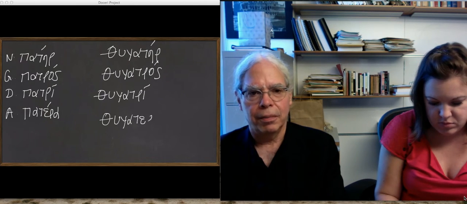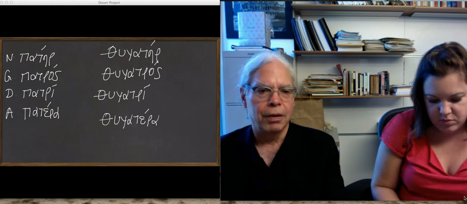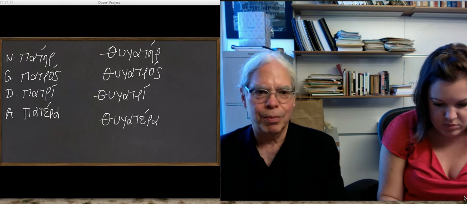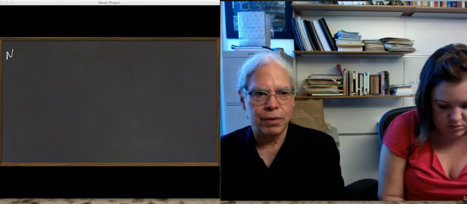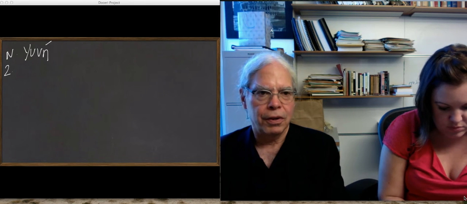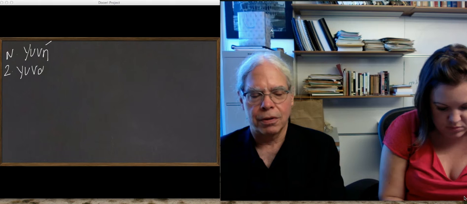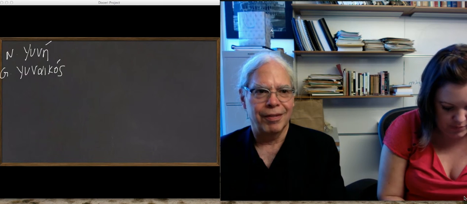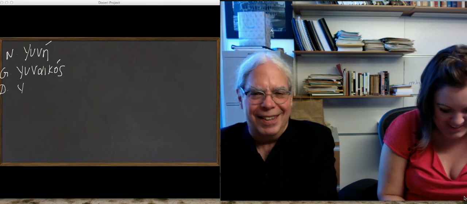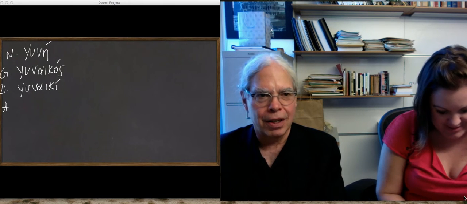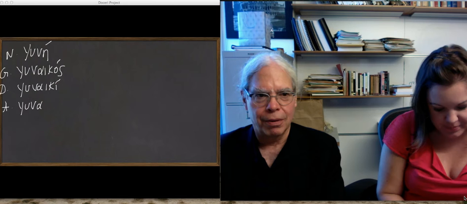Right? When it comes to the word for woman, the nominative, this is somewhat different, but I think you might need some more room, so maybe you can do another one. The nominative is gune, with an eta, and an acute accent. And then the genitive is gunaikos, with an acute accent on the os again. Gunaiki. I keep putting two. All right, well, it's the second one in the series. Gunaiki. And then gunaika, with a circumflex over the AI, right? You remember this, right?